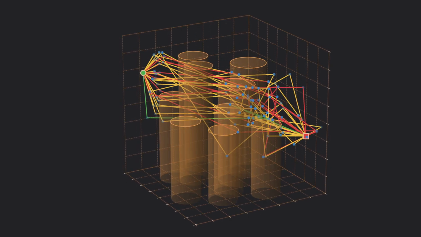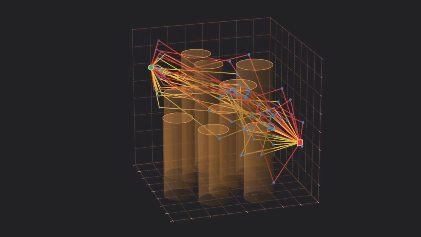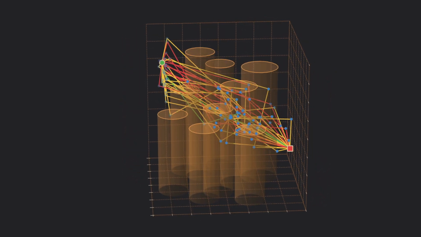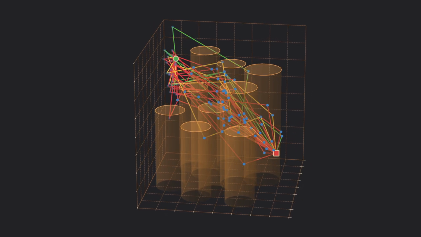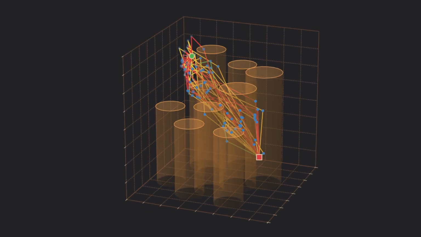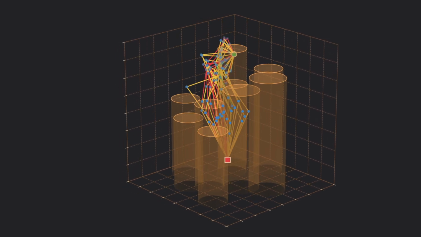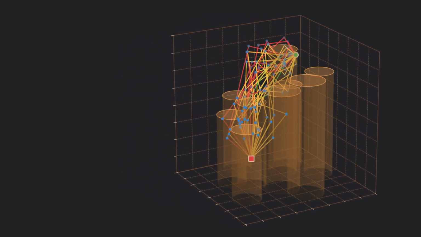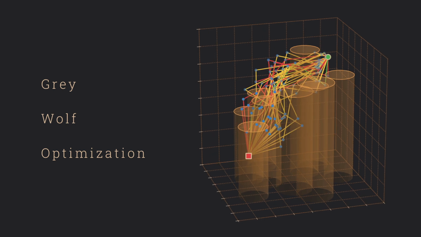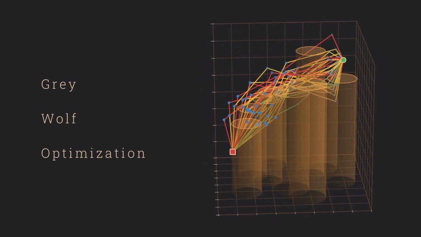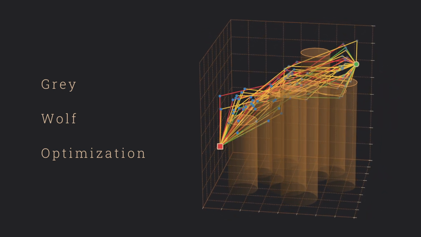This is our simulation. It is trying to find the fastest path to get from point A to point B without smashing into anything. The yellow cylinders are the obstacles. Now, here's the cool part. This whole process is inspired by the hunting strategies of gray wolves. This method is what the smart folks call gray wolf optimization. We are exploring how these wolfish tactics could solve some pretty tricky engineering problems.